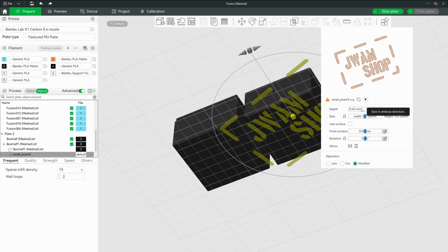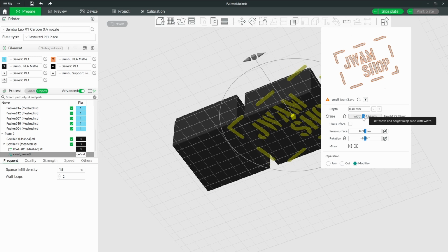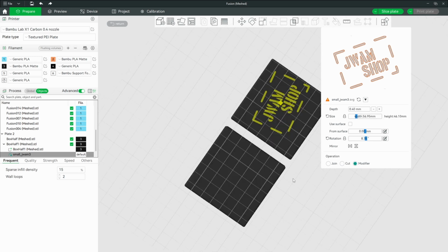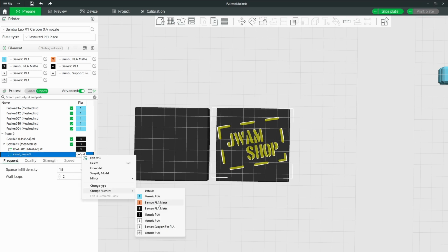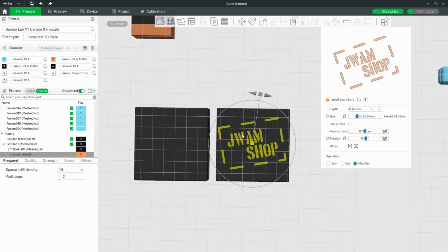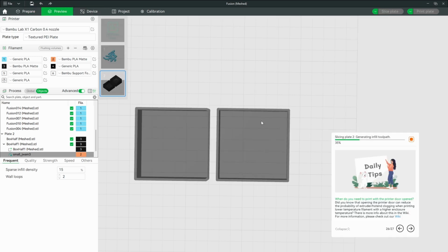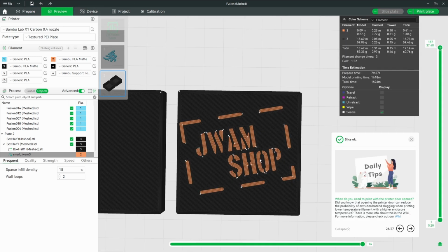Let's try 2 layers and maybe something like this, and orange. So now it should be flat against the lid, I hope. Let's slice it and see.